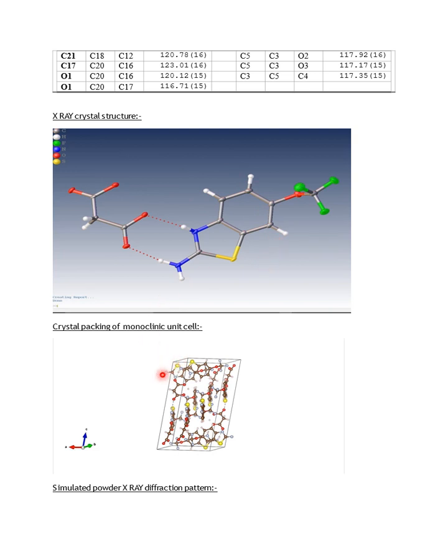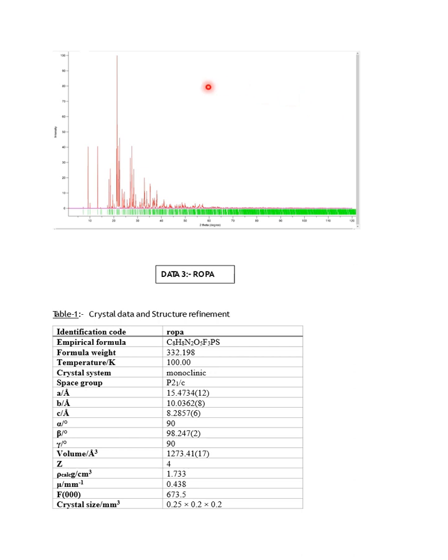Then again we do the crystal packing of this monoclinic crystal system by using the VESTA software, and these are some snapshots of the crystal packing. And again this is the simulated powder X-ray diffraction pattern that we have obtained for dataset 2 by using the VESTA software. So this was the complete report for dataset 2.